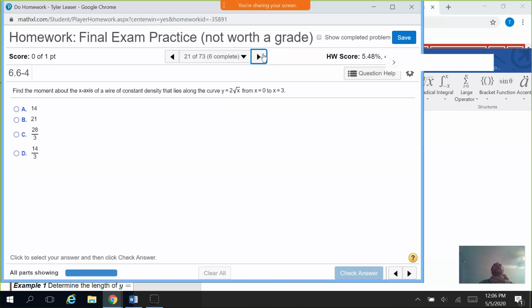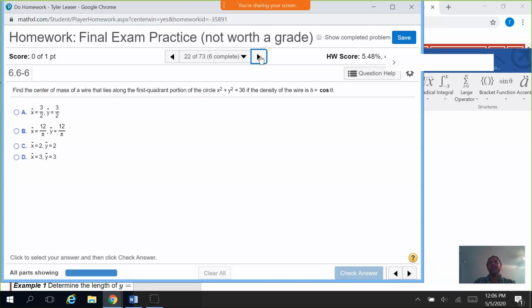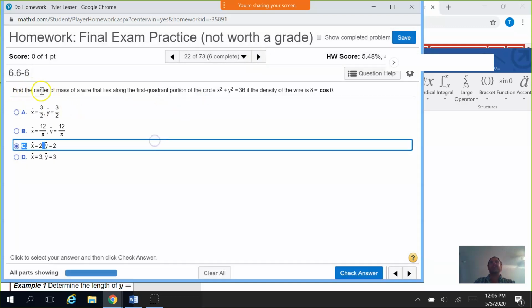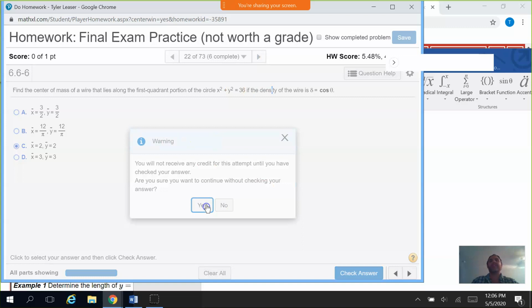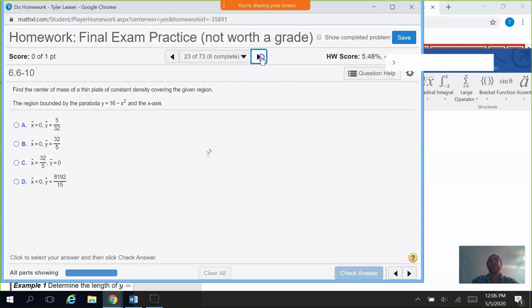And then the last thing that we saw here from chapter 6 was center of mass stuff. This is just asking you to find the moment, but of course taking that further, they would ask you to find center of mass. And we already did a center of mass question earlier today. It's just that this one isn't with parametric or polar type stuff. This was just with the generic Cartesian coordinate system, and then you're finding it from there. So hopefully not too bad, but it's the same process. And that was it for chapter 6.